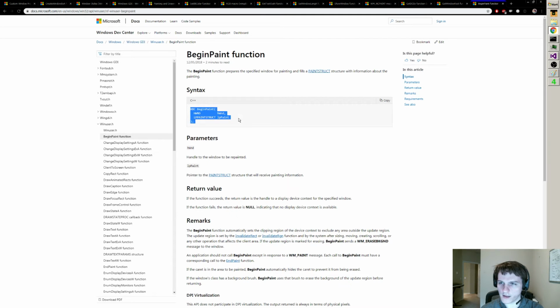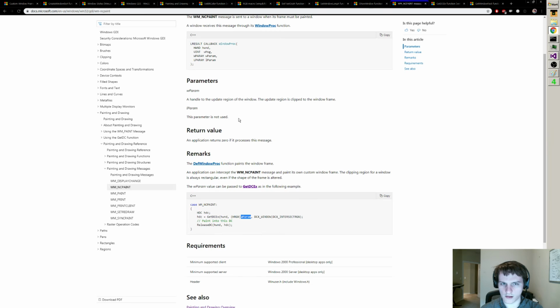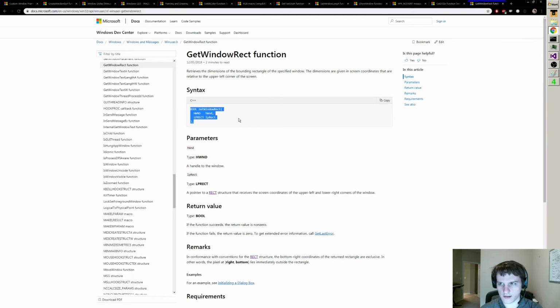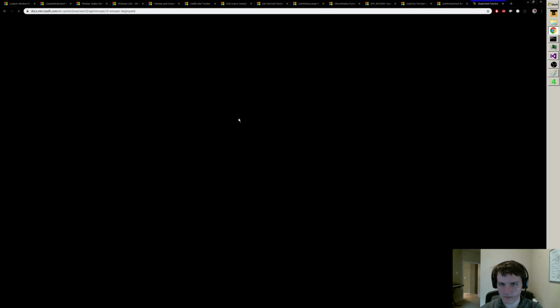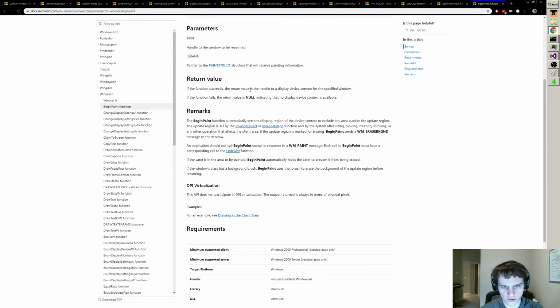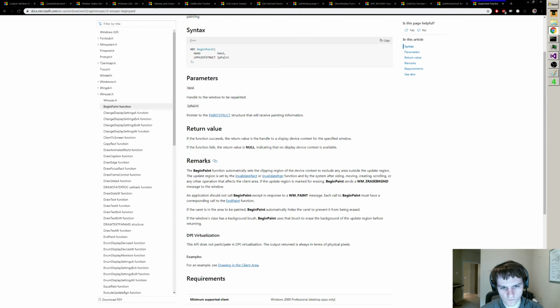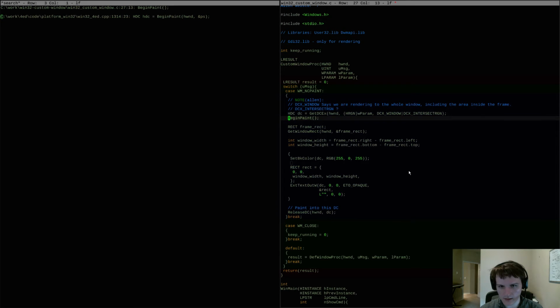But if I'm doing BeginPaint, and it returns a DC, is it just a redundant DC that I ignore? Is that the idea? Let me read. The return value is the handle to a display device context for the specified window. Sets the clipping region of the device context to exclude any area outside the update region. Alright, let's give it a shot. That sounds like what I need to do.